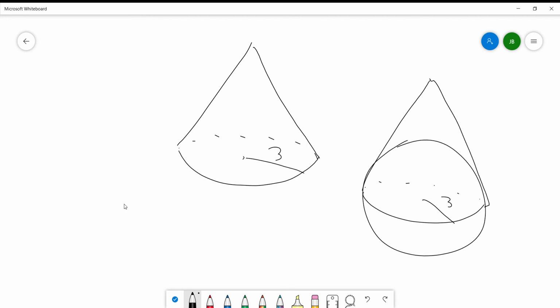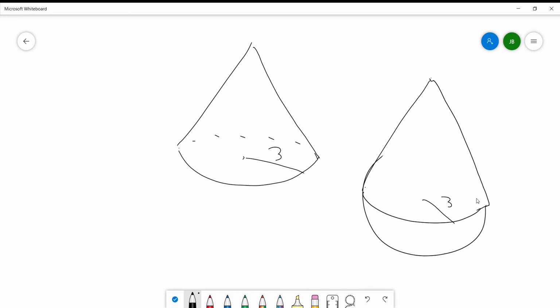Do you think you'd be able to tell me the surface area? Let's say I glue it on there real good. Do you think you'd be able to tell me the surface area of this composite? I think you should be able to, because you know the surface area of a cone. So obviously this cone has an open bottom, right? It's like an ice cream cone or a dunce cap.